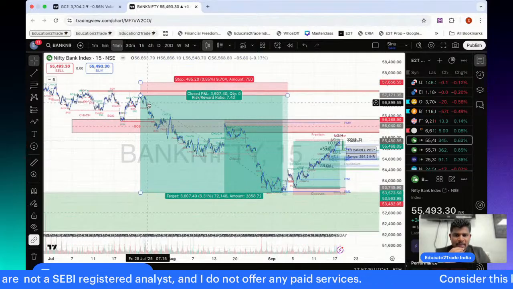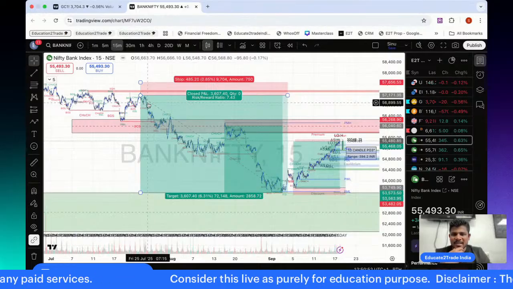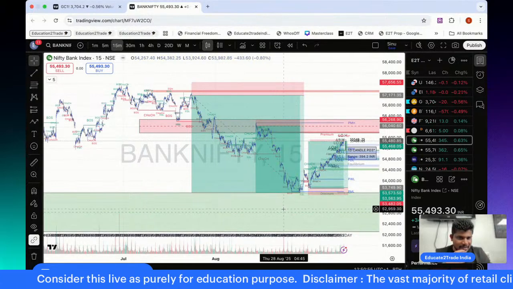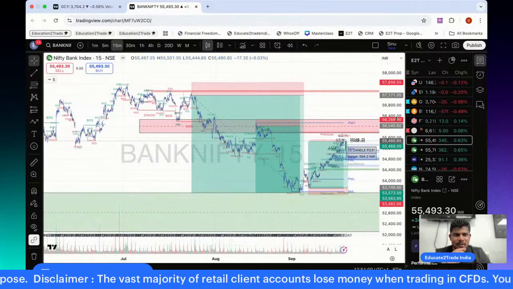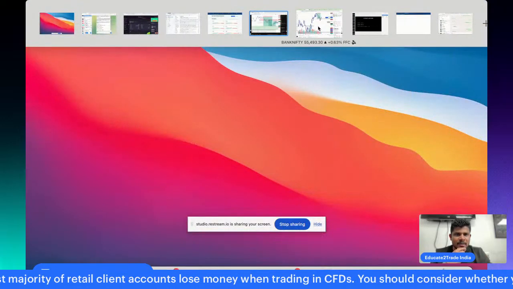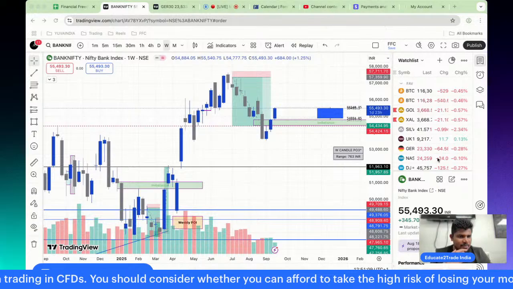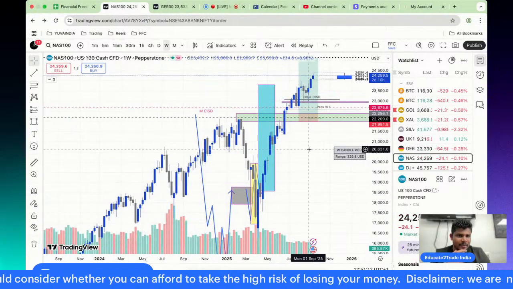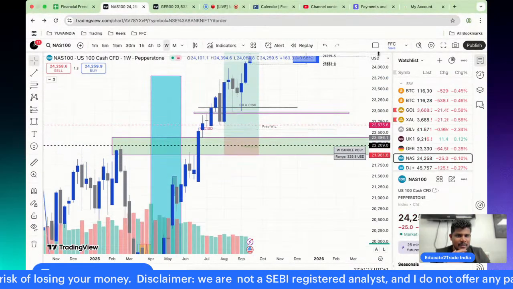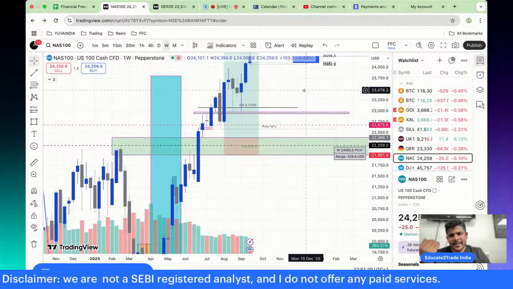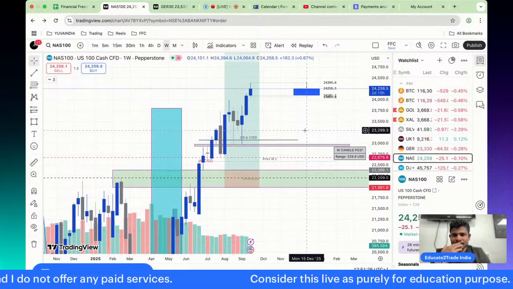Look at this move, a 3607 point move, around a 6% move on Bank Nifty, followed by moving towards the upside another 1700 points. So a similar rally is expected in Nasdaq, wherein the market is trading at its all-time high and it has to balance the price range, coming back to this area if it is heading higher for the all-time high before this December, right?